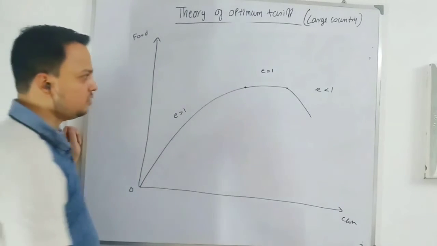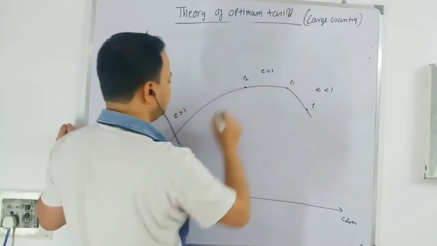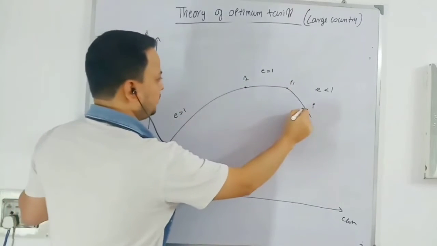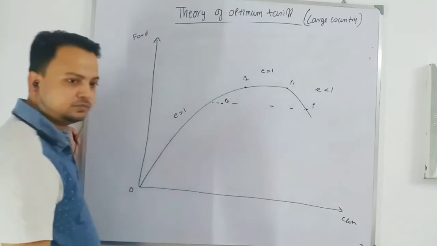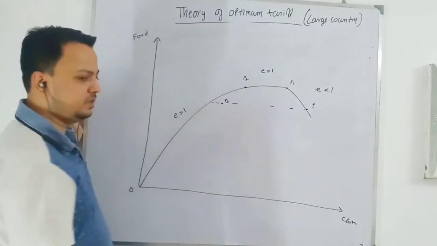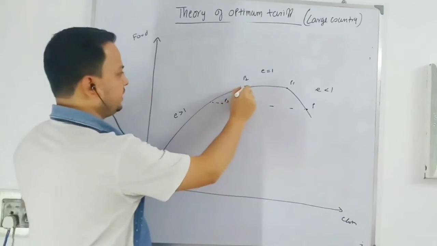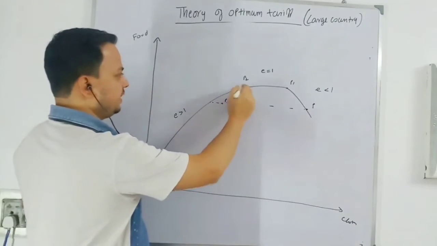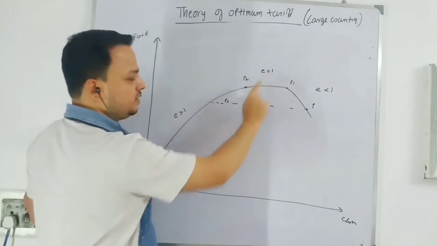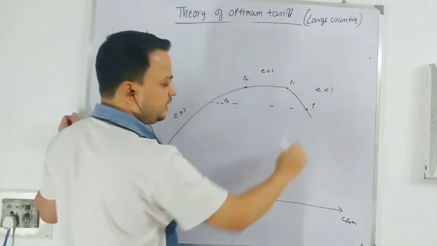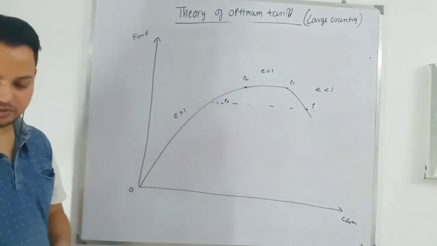So name some points. Say this is P, P1, P2. And one more point here, P3. I will tell you later why I am at point P3 here. So this is the offer curve of the foreign country. Up to this range, elasticity is greater than 1. When your offer curve is positive, elasticity is greater than 1. When there is not much change in the offer curve, elasticity is 1. And when it is negative, your elasticity is less than 1. This is the offer curve of the foreign country.